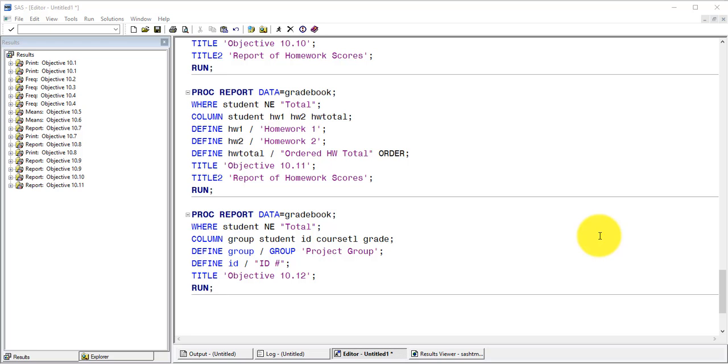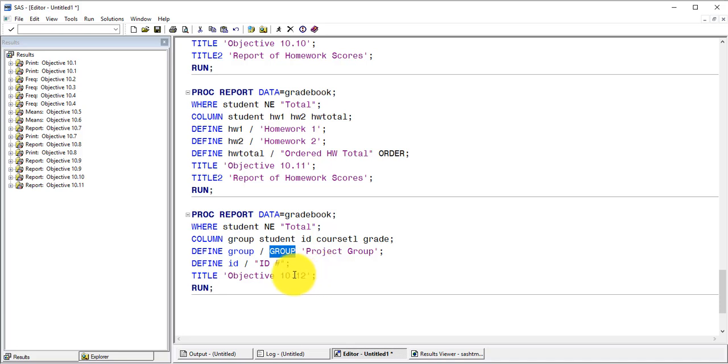All right, and so again we're leaving the total possible out. We want to create a list according to project group. So I put group first, student and ID, course totals, and their final grades. Now, uppercase here. In practice, I don't do this, but whenever you have a variable name the same as SAS syntax, you've got to be careful. And so this is one of those places.